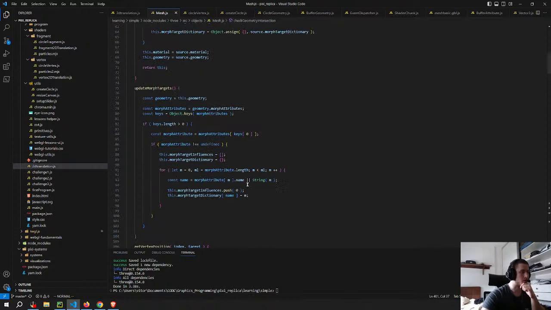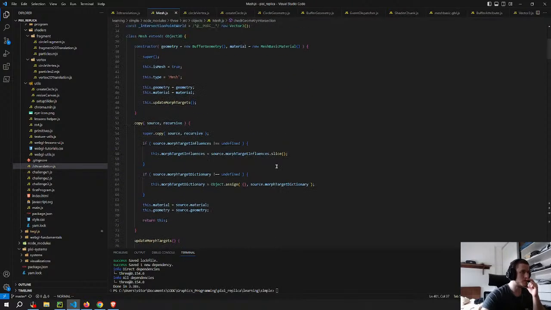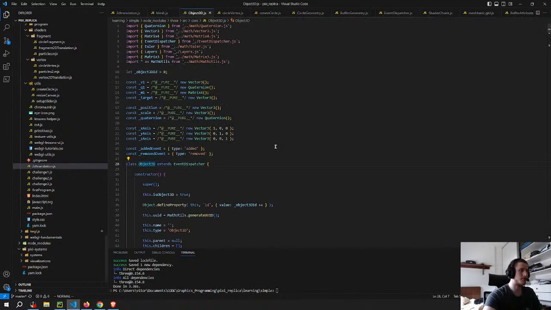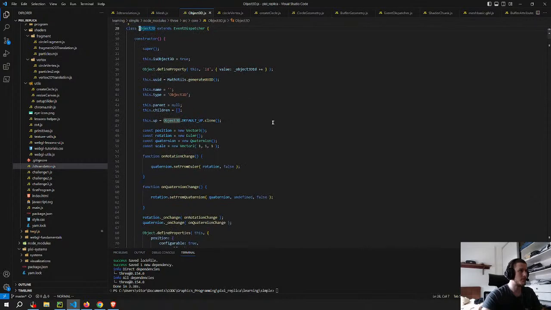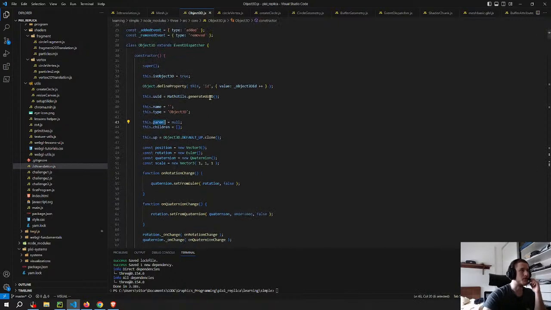Attributes position, yeah. I think this just holds the state for the attributes and the stuff. And then some other class is gonna, maybe it's this one. Parent, children, interesting.